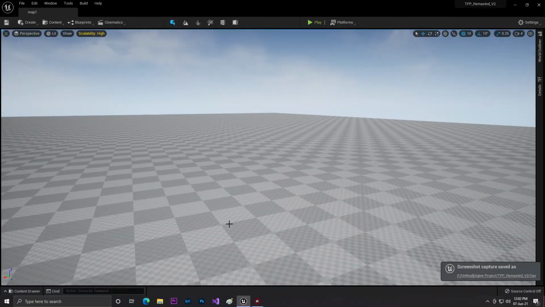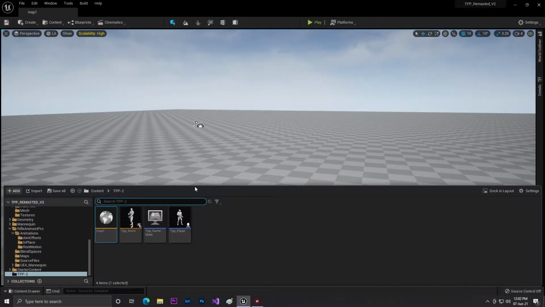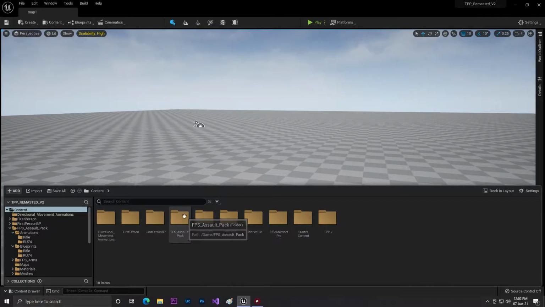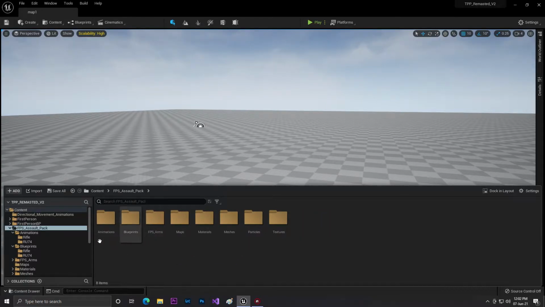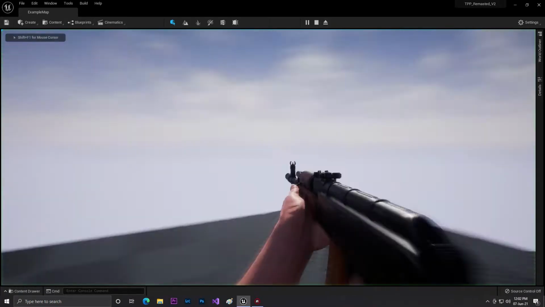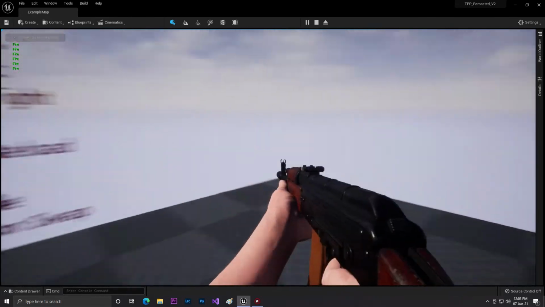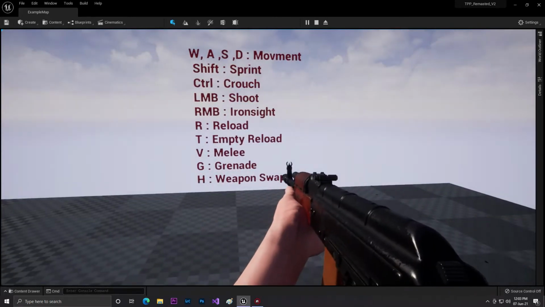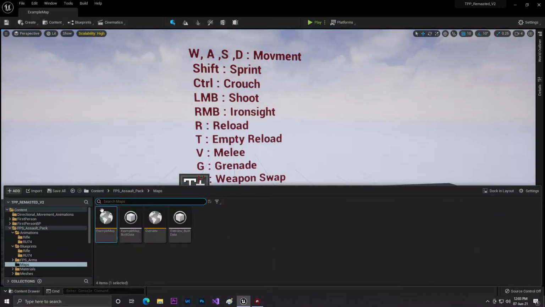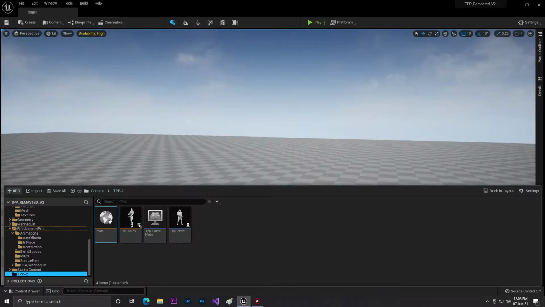So I already added some animations and also some weapon assets from my library. Okay, so that is the FP Assault pack. This is already a fully set up project where we have a simple FP player, as you can see, with some zero recoil and lots of things. But we'll be using this in our TTP player, so we'll customize it ourselves because we want to make our own game, not someone else's.